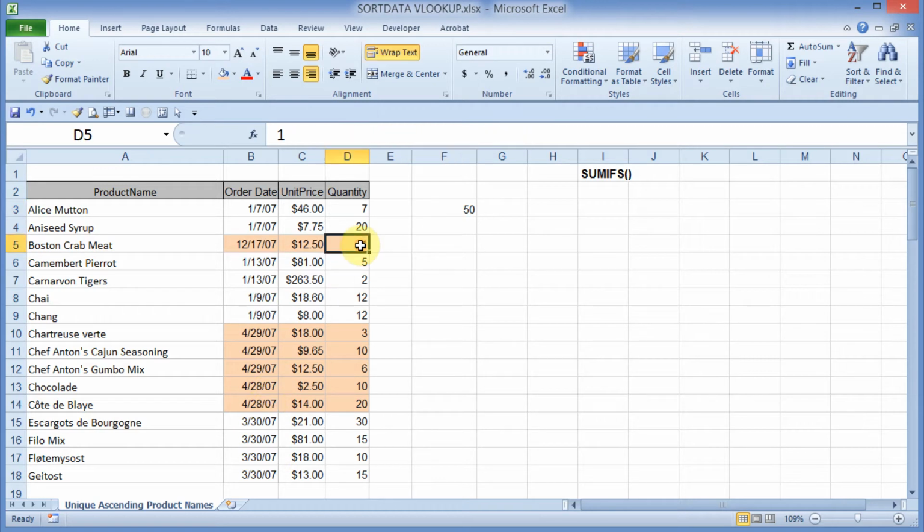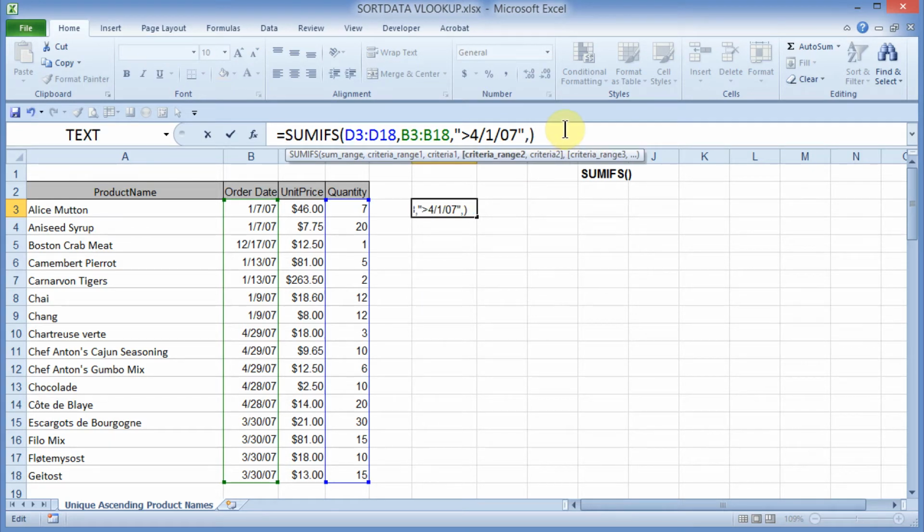And if I just quickly select these cells, I can go down and look in my status bar and see that yes, indeed, the sum is 50. So it looks like it's working. Now the Sumifs will allow me to add another range and another criteria cell. So I'm going to go ahead and try that now. I'm going to just click out at the end of my formula, and I'll put a comma in, and I can add a second range and a second criteria.